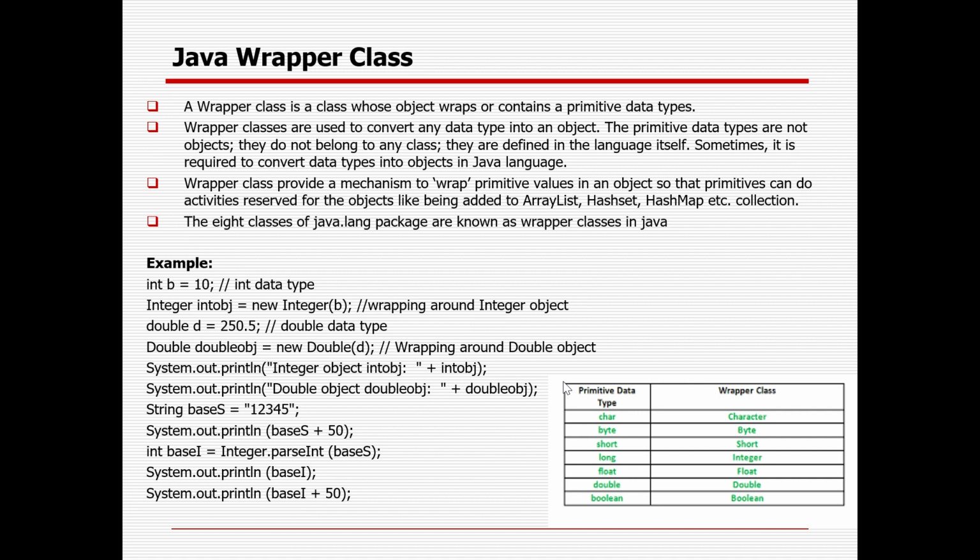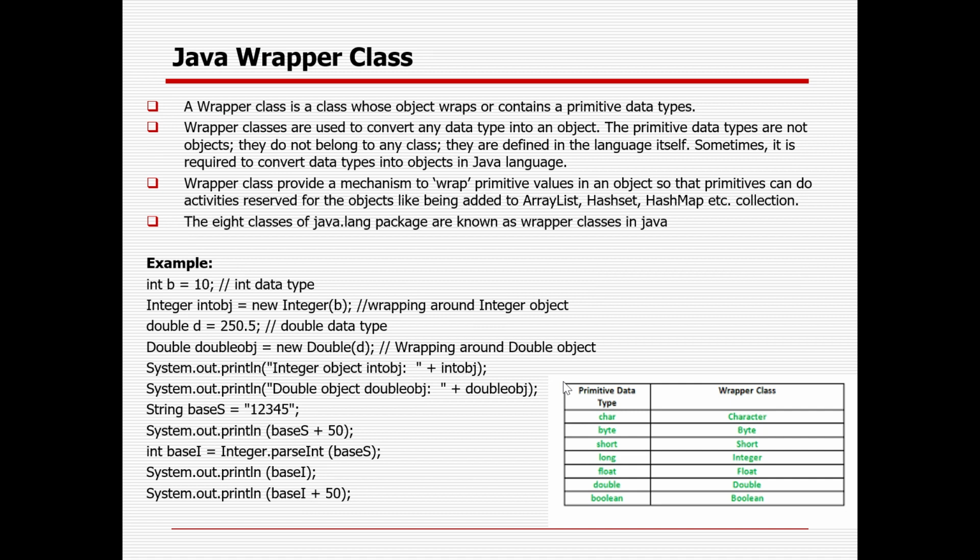Java Collection Framework, or JCF, it does not understand the primitive data type. It only deals with objects and classes. But those primitive data types do not belong to any class. So that's the problem, and to solve that problem, the Java wrapper class came into the picture, and through the wrapper class we can solve the issue. Whenever you learn the collection framework, you can get more and more insight on that.